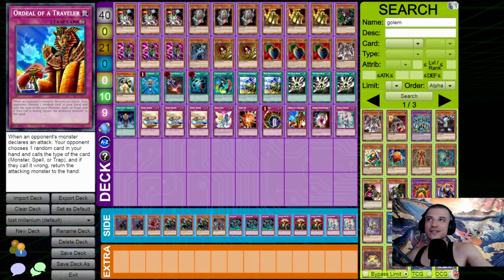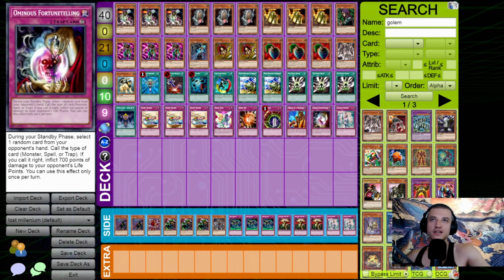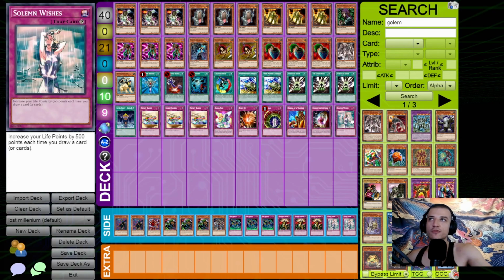Another card that we're playing is Ordeal of a Traveler. Makes him have to guess whether or not he's going to attack me or not, and keeps me alive a bit longer. The Ominous Fortune Telling. So in case we don't get enough of our burn cards, this card will just slowly win me the game over time unless he outs it. And then 1 Solemn Wishes. This is in case the game goes on very long, at least I can keep my life points up while his are slowly depleted.